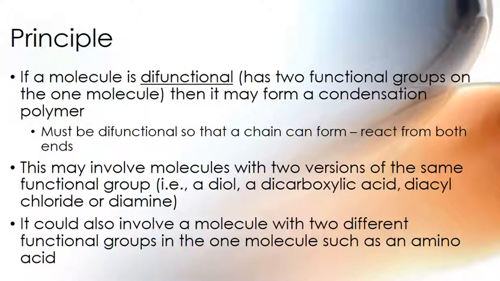Now, these are polymers of esters and amides. And so we make them the same way we would make an ester or an amide. It just makes something bigger. So an ester would be made from a carboxylic acid or an acyl chloride and an alcohol. So if we have a dicarboxylic acid with a dialcohol, or a diacyl chloride with a diol, or a diacyl chloride with a diamine, then we can get these esters and amides forming.